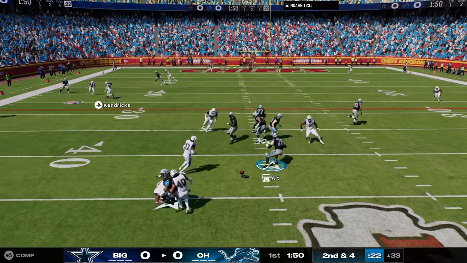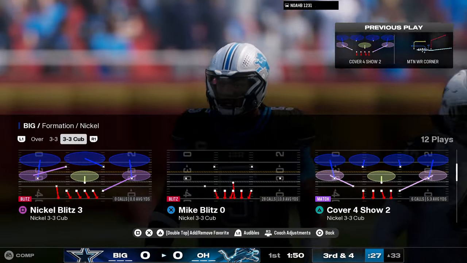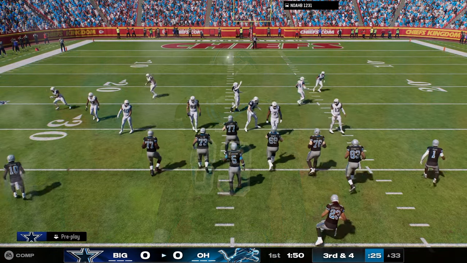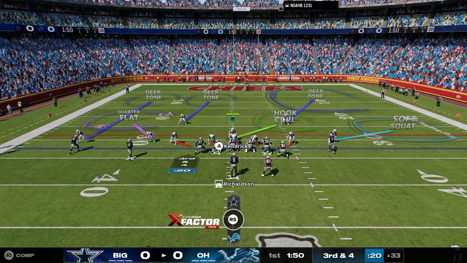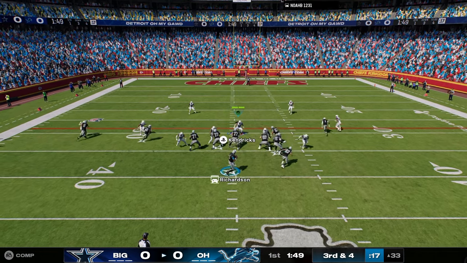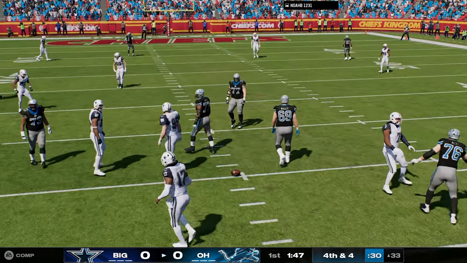Yeah. See, this is pretty good defense, guys. I mean, you see the blitz comes in. The blitz comes in against a lot of stuff, and it's very simple. That's what I like about Cub, is it's just a very simple defense, but you can do a lot of stuff with it as well. Get that hook curl off. There we go. Good defense.